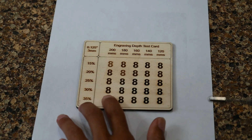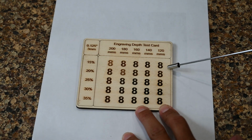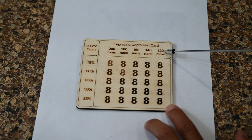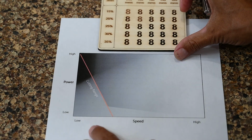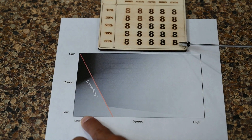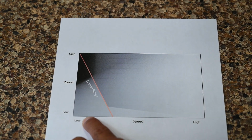It's actually engraving deeper. If you could feel this, you'd see that there's a depth to this engrave. And again, if I keep my power the same but I slow down my speed, you can see that I'm getting darker and also deeper. And then at the slowest speed and highest power, so again, if we come back to this chart, not slowest, obviously 0 is slowest, but on this card, slowest speed, highest power is my darkest, deepest engrave. Now, if I kept going slower and slower, I would be into this cutting range.